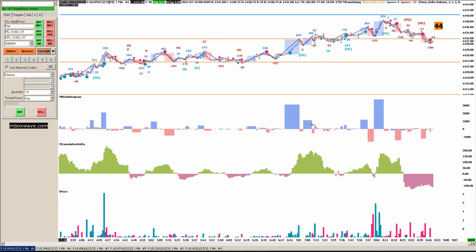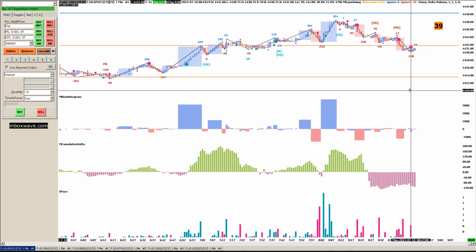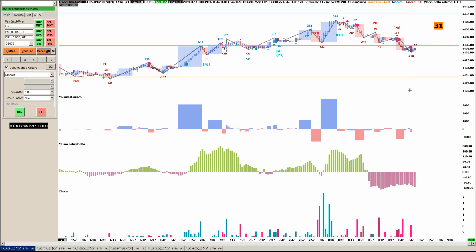So now that I've marked it up, I'm going to wait until the market's open before doing something. I'm going to put the record on pause and come back a bit later.